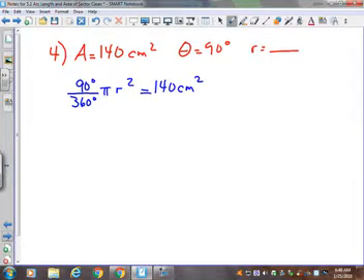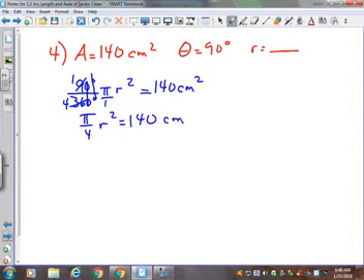So we can reduce our fraction again like we've been doing. 90 over 360 will come out to be 1/4. And you can merge that pi in with that by putting 1 under the pi and say pi over 4, which makes it look a little bit simpler than having the pi beside it. It also helps in your solving process because now everything in front of r squared is in a fraction. So we can flip and multiply.